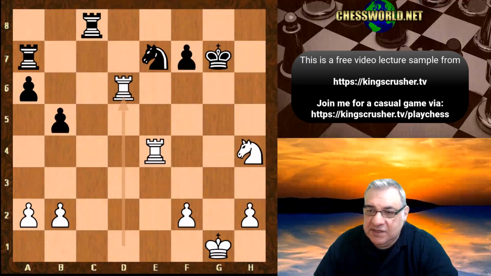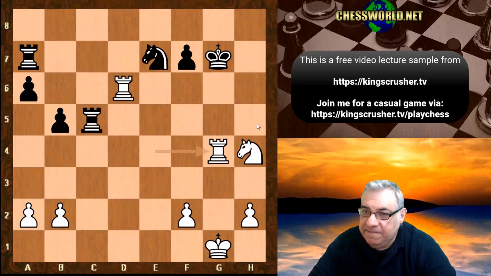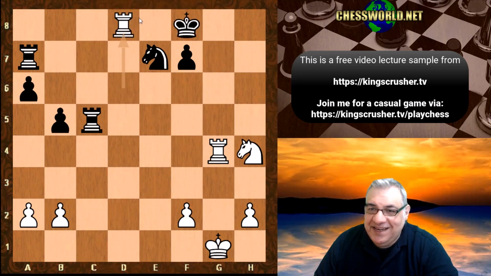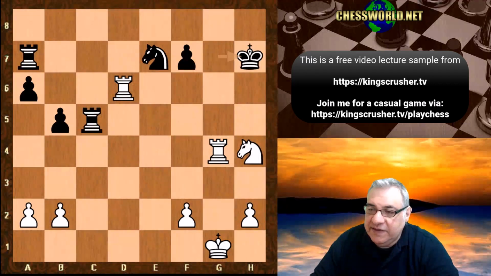But after rook d6, also there's king safety issues for black now. And the rook very usefully looks along these squares. Very, very useful. We have rook c5, rook g4 check. So very tricky for black. If king f8, rook d8 is checkmate. Very tricky. Very, very tricky. So king h7 is tried.